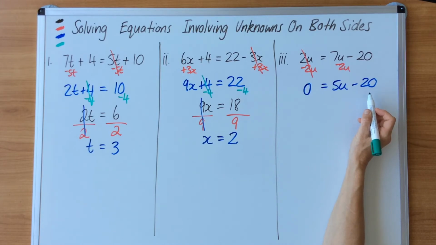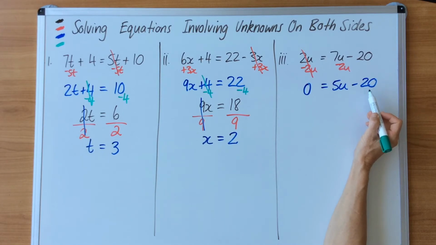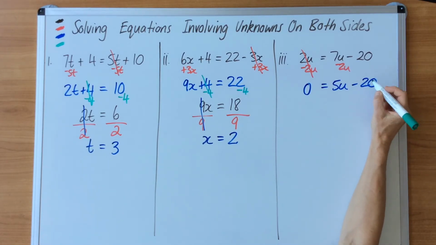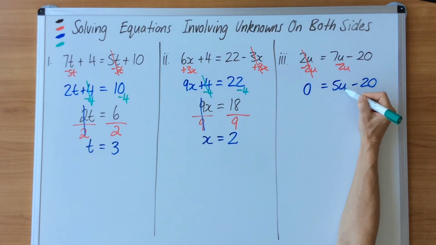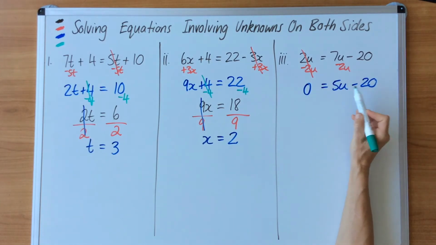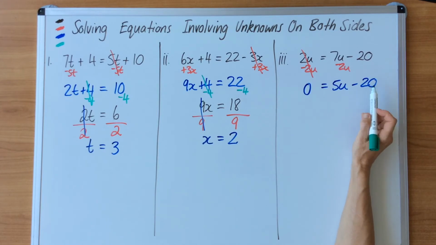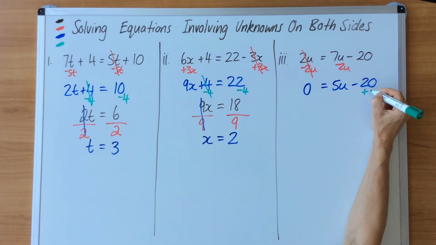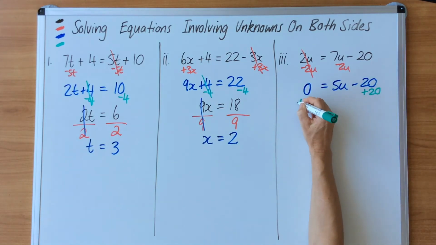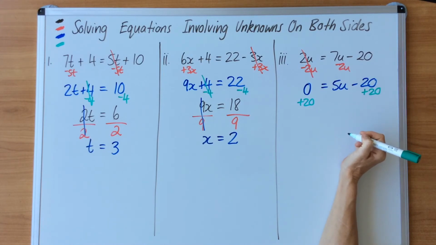Now I really need to work on this side here, as bizarrely as it is. Remember, we're working backwards, so I need to keep the 5u. I can't work anything with 5u because I've got 2 numbers which are like terms, and this one is different. So I must work this one here. I can't work the 0, so I have to start here. So opposite of negative or minus 20 is positive 20. And what I do to one side, I must do to the other.